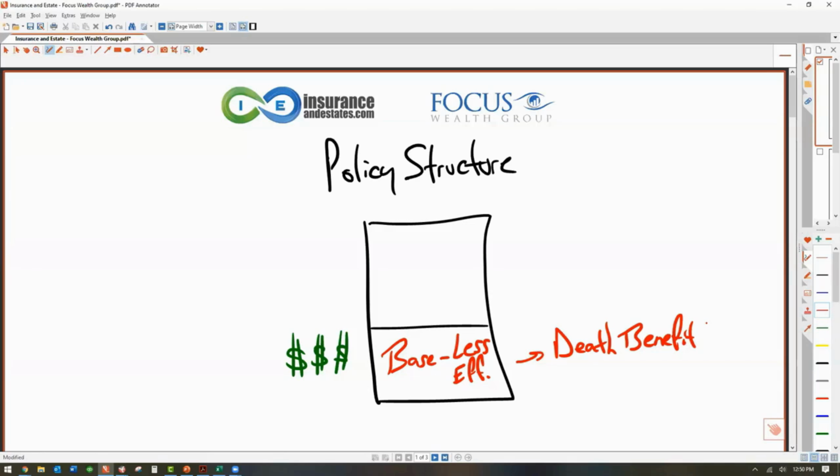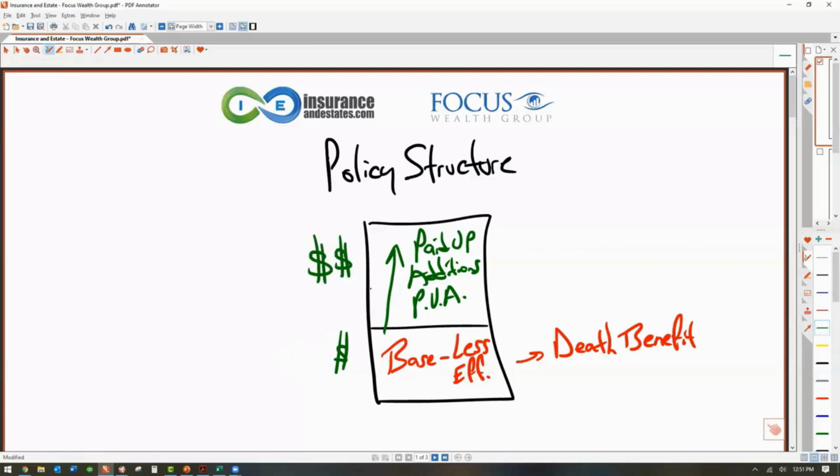All right. Well, how is this different, Barry? So we got base premium down there. Yep. What we do is we use a supercharged rider called paid up additions. The acronym for this is PUA. And different companies might call it something different, but ultimately it's paid up additions, PUA. And instead of all of your premium going into base, what we want to see is the majority of the premium going into the paid up additions rider. It's a special rider that allows for maximizing cash value.